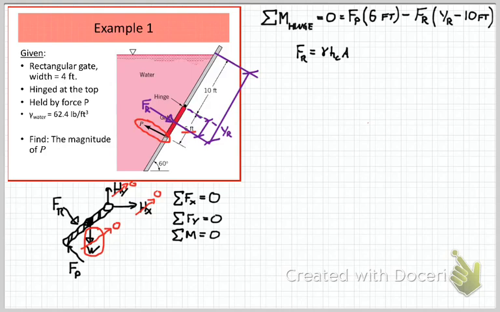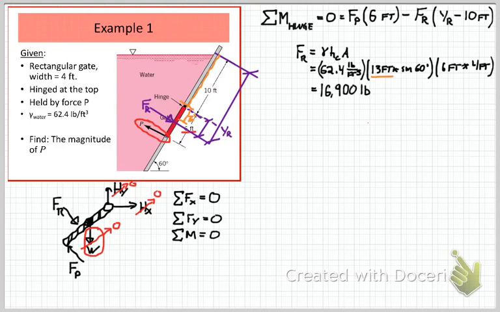So going ahead and calculating some of the components that we need, resultant force is the equation from class, gamma times the depth to the centroid times A. I'll go ahead and plug in fluid properties and the depth to the centroid. Notice I'm using trigonometry here because we have distances along the wall, but h is measured vertically up, and so we've got to take the component of that. You can see in orange where that 13 feet comes from. And then the area of the gate, 6 feet along the plane, 4 feet in and out of the board. I get a resultant force of 16,900 pounds.